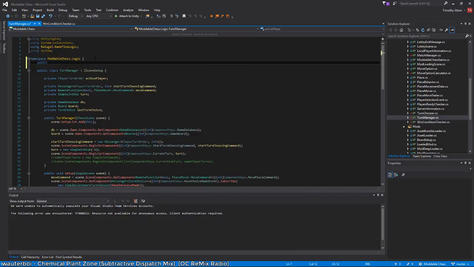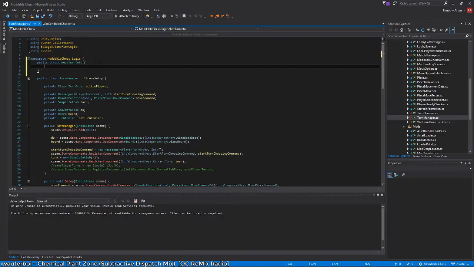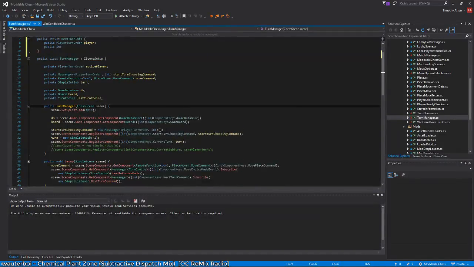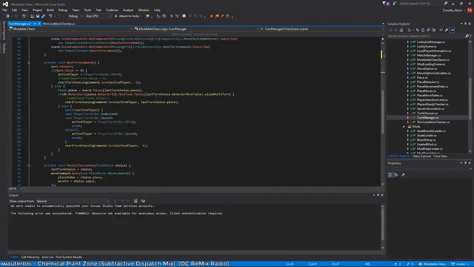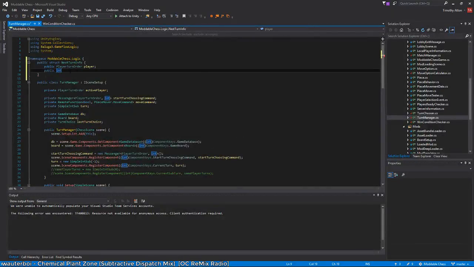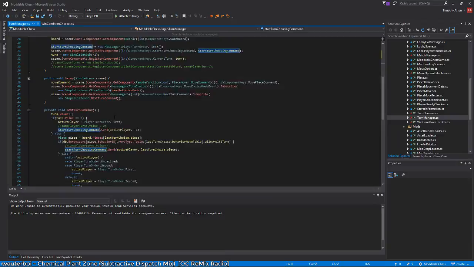Okay, so we're basically going to need a lot of information about the next turn, specifically the player, and then we would need to know the sub turn actually. That can affect some of the movement.